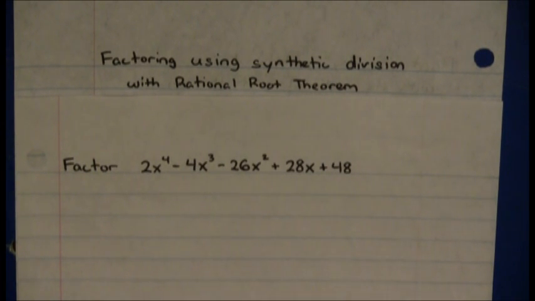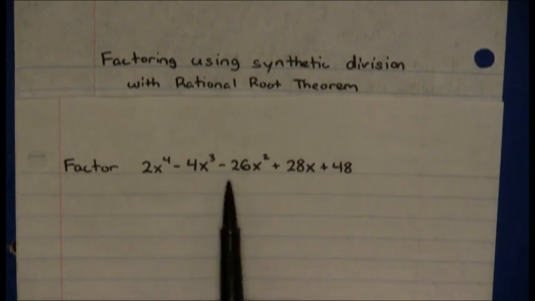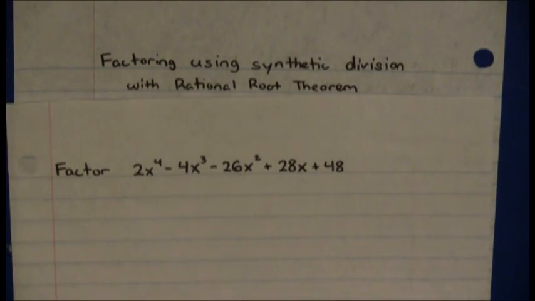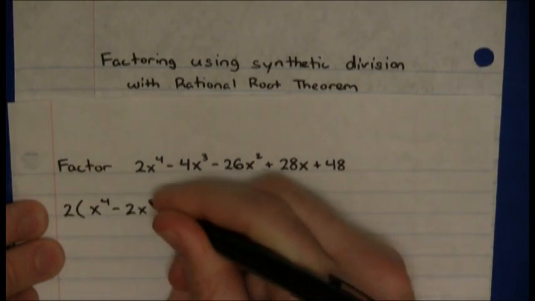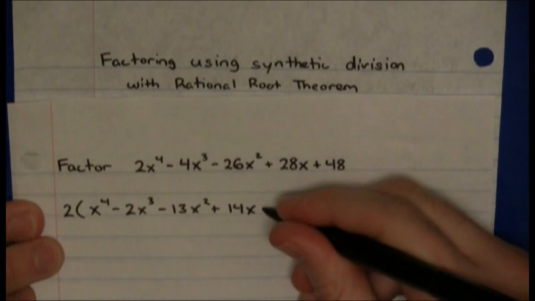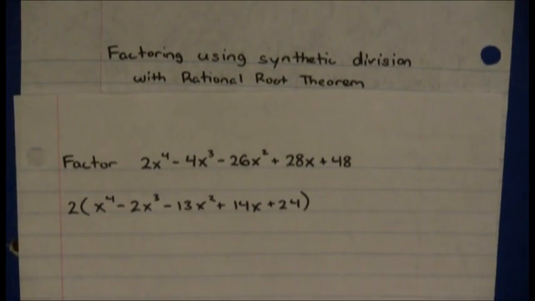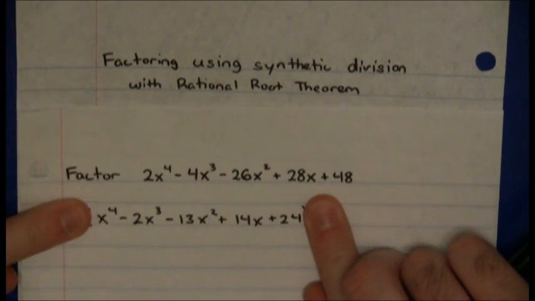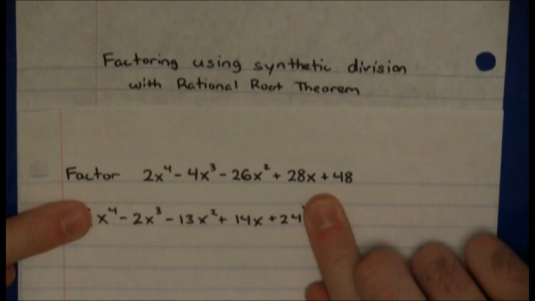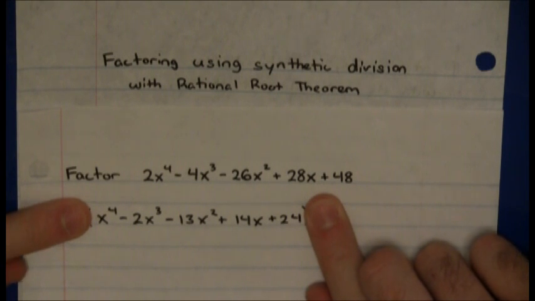So, step one, always look for a GCF. In this case, it looks like we do have a GCF of 2 since these are all even numbers. So pull out that GCF first. Okay, now this is a little bit easier for us to actually factor. So at this point, all we really need to worry about is factoring the part in between the parentheses. We don't really need to worry about the 2 right now. We just need to make sure that it goes on our final answer.